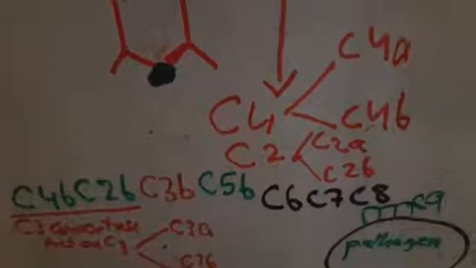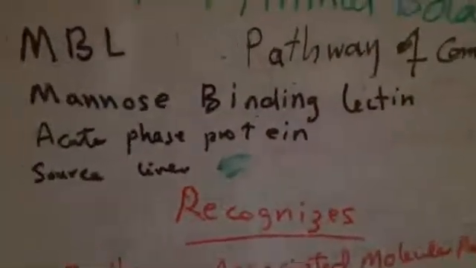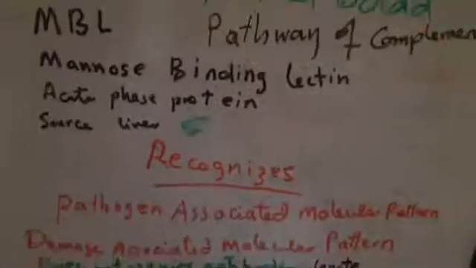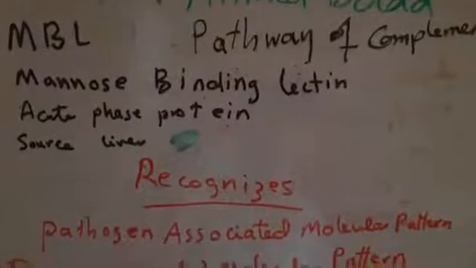High levels of mannose binding lectin may lead to cardiac disorders. However, deficiency of this pathway may lead to infection or recurrent infection, skin infection, lung infection, and maybe meningitis or other infections.